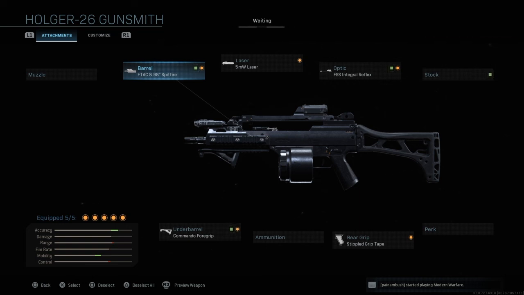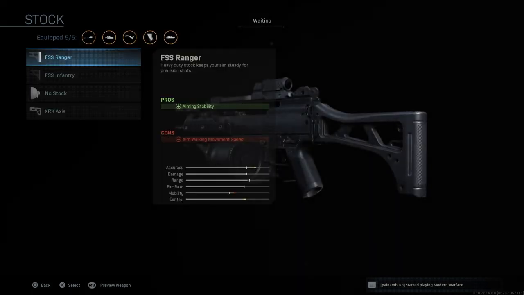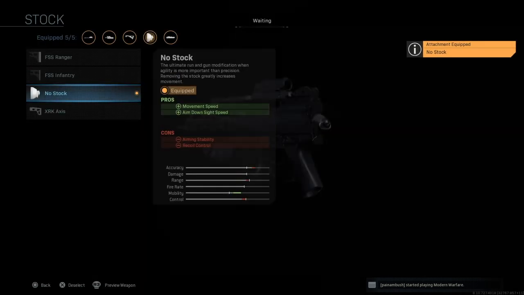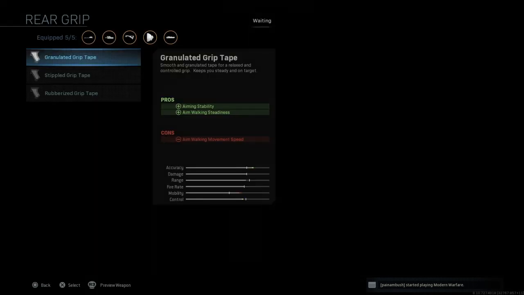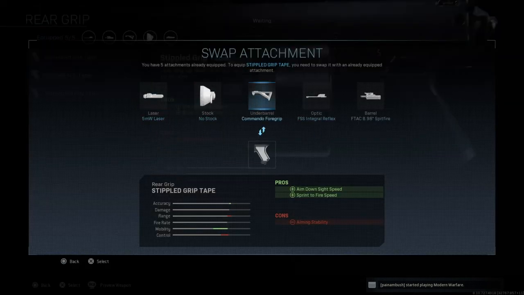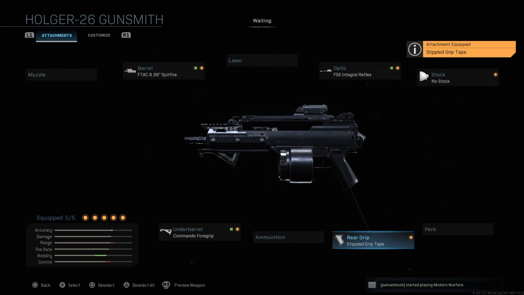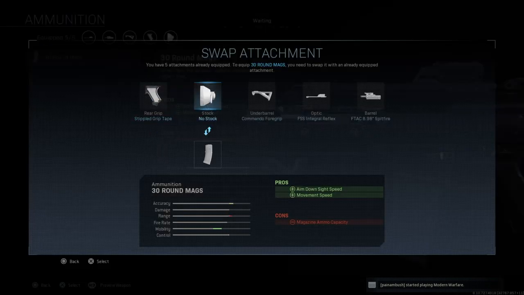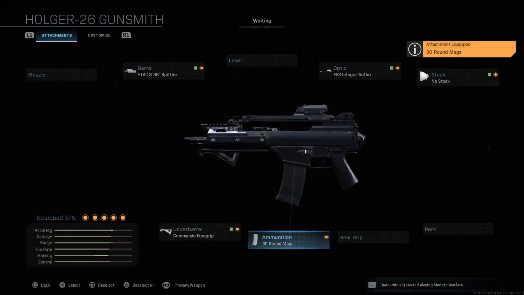Okay, so we're gonna go with the barrel, the FTAC 8.9 inch barrel. Now stock, we are totally gonna remove this stock. We don't need it, we need rear grip. We get triple rear. We don't need laser. Who needs laser anyway? And ammunition, we're gonna, okay.